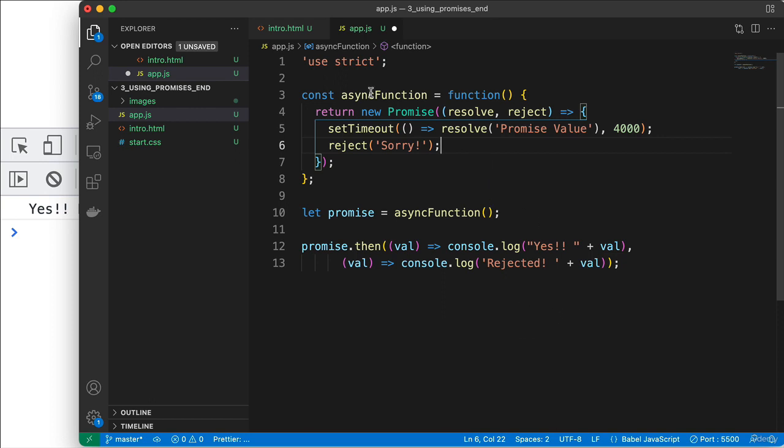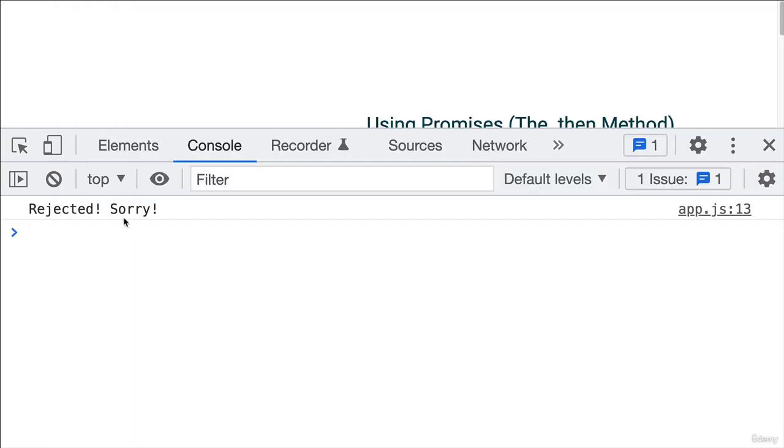Okay, so now this function is going to reject. Let's go ahead and see if we get the rejected message. So if I save that, if you look out here, we get that rejected message pretty quickly. As soon as that is invoked, it rejects. If I refresh, you can see it again. It jumps up right away. We have the text, the string that I put in, and then we also have the value. Both of those are showing up.